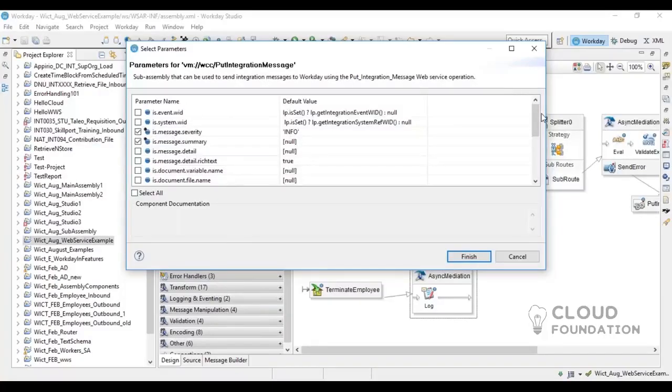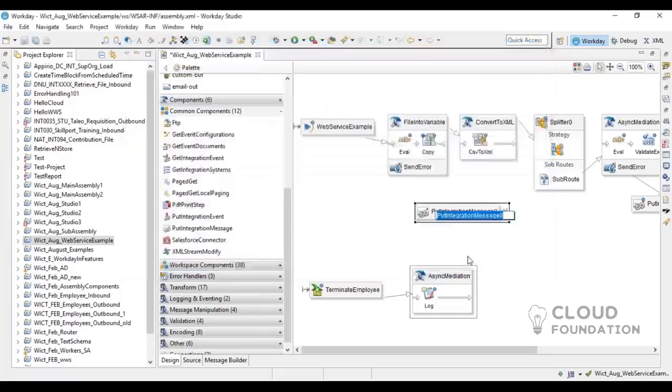When you drag it here, it has some properties. This component has some properties and it is displaying them. A few properties are mandatory, so they are selected by default, and click on finish. So this component can write an integration message to the integration event.